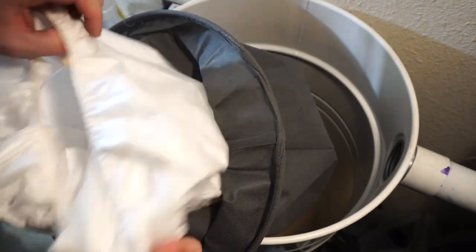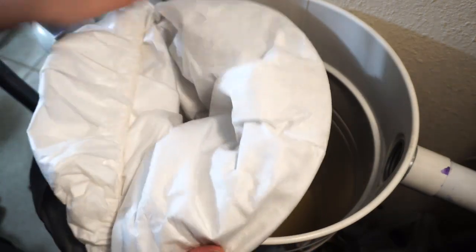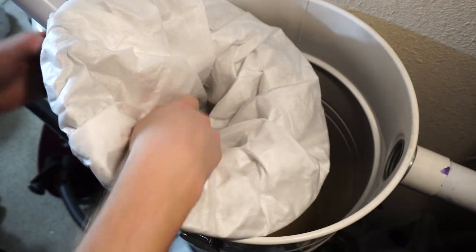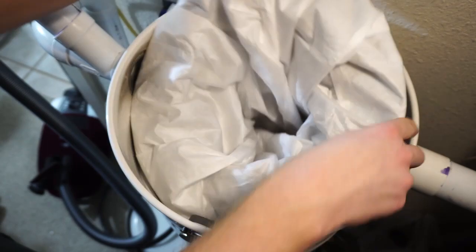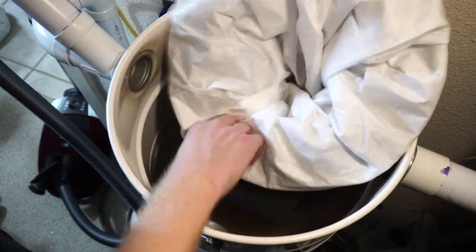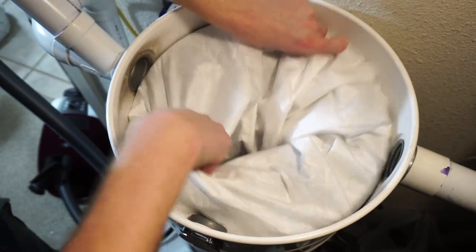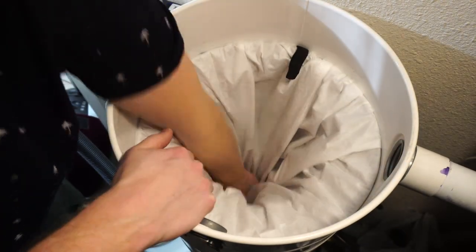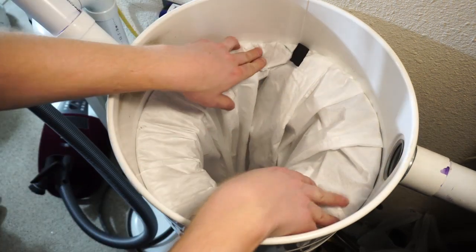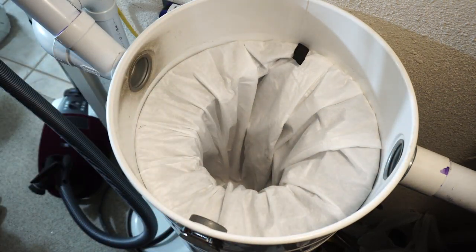This is a good example of why you should have more than one vacuum. You should have some sort of wet-dry vacuum or a service vacuum for a variety of messy tasks, because not everybody wants to use their central vacuum — especially at the price of these things. This is arguably one of the most expensive vacuums you can buy, but it's the strongest by far, and it's also very convenient.